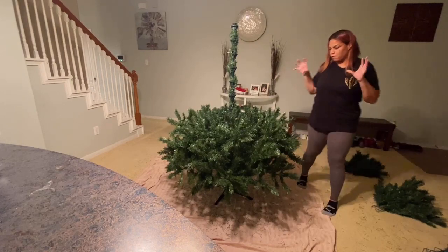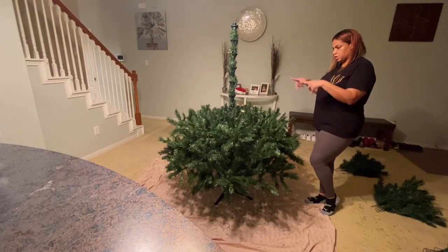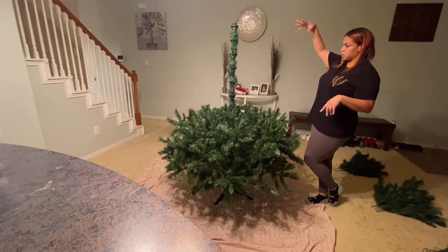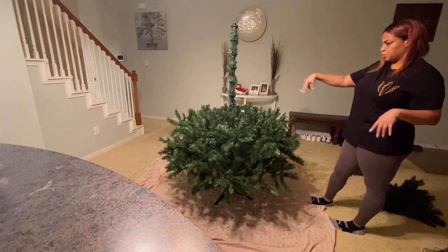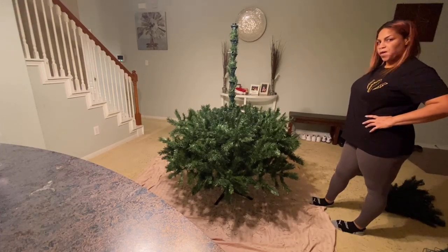I feel like I should start flocking it a little bit just to get up in there some. Because once I get the other layers on, it's going to be kind of hard to get it up in the middle. I'm going to do that.